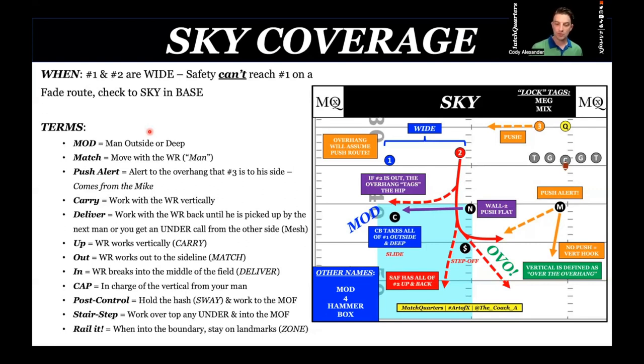What I want to do is work the technical schemes of off coverage — the techniques of off coverage: eyes, reading two through to the mesh, slide steps, being eye disciplined, foot disciplined, understanding departure speed, departure angle, the tempo of the receiver coming at you. All of those things have to be on point when you play off coverage, because if you are not with your eyes or your feet, you're going to get beat.